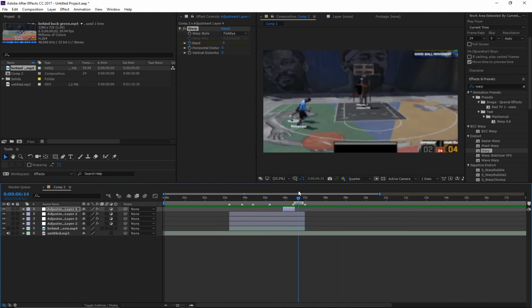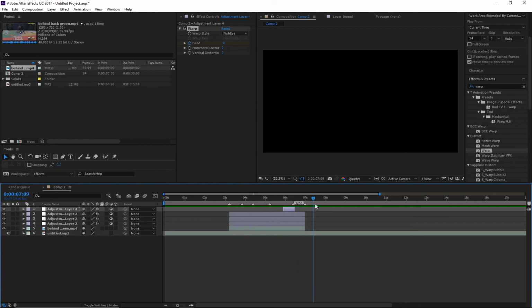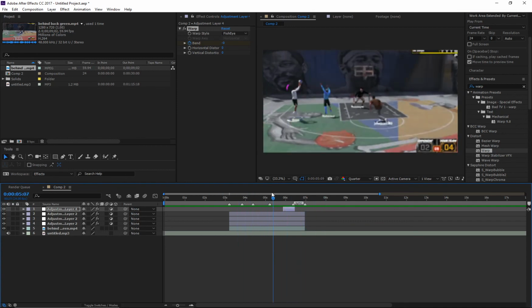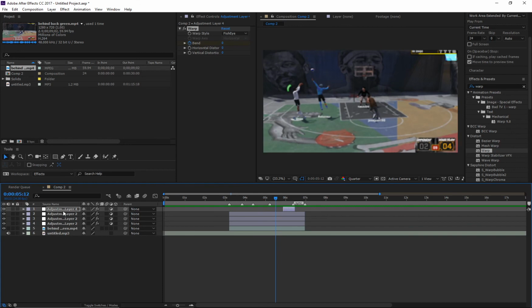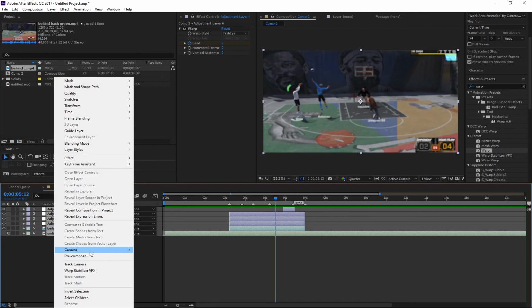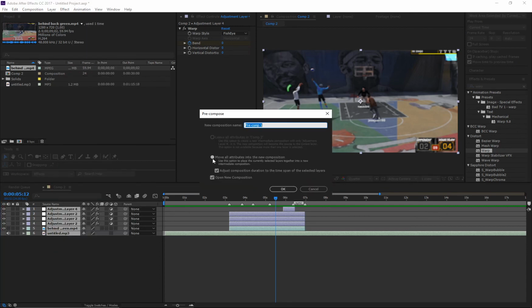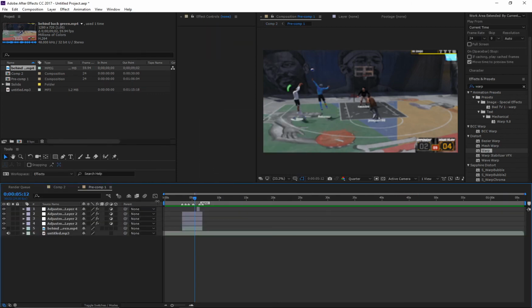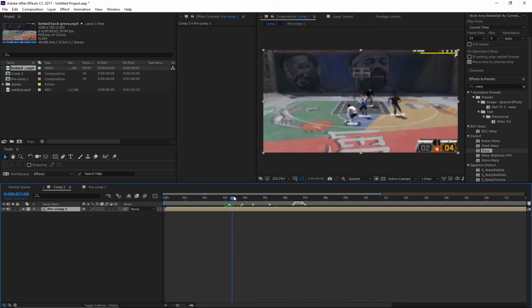So once you do that and you want to make a whole edit, you can just follow the steps on every clip that I just showed you, and then highlight everything in the comp layer. If you're making a whole edit, it should be a lot more. And then highlight everything, right click, go to pre-compose, and check this one, and then check both of these boxes. And then it should make a new comp layer right here where everything is together.